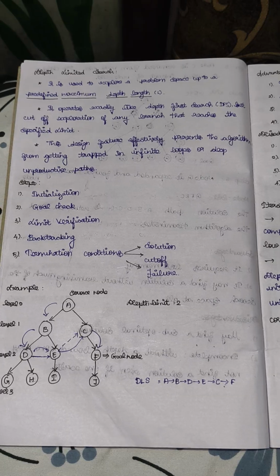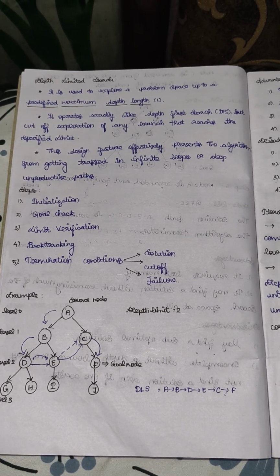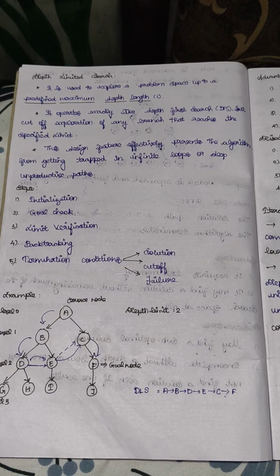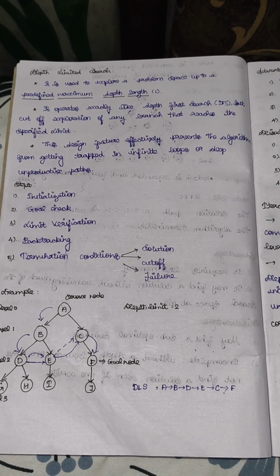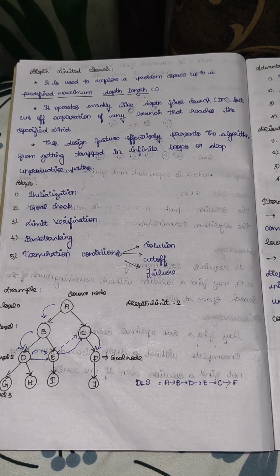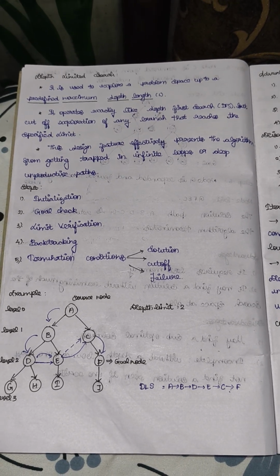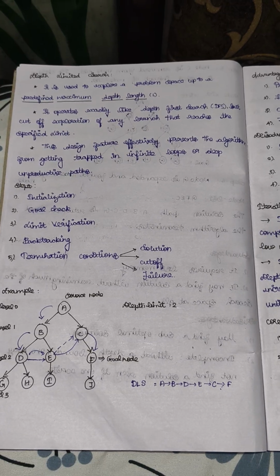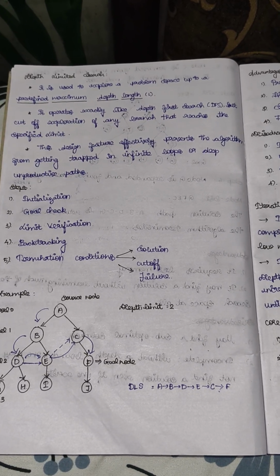Depth first search is used to search from the initial state to the goal state by using the left hand side process. So first it searches the full left hand side, and if the goal state is not achieved, it will reach the other end. But depth limited search is different from depth first search because it sets a certain limit for the search.